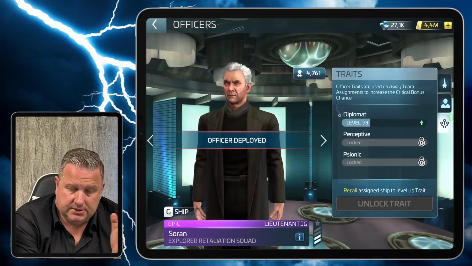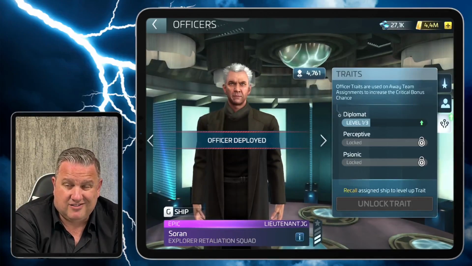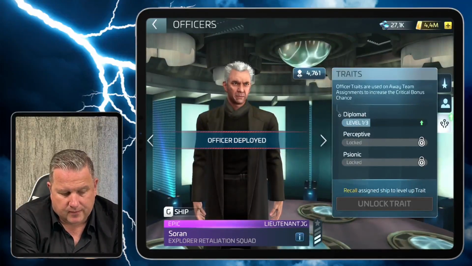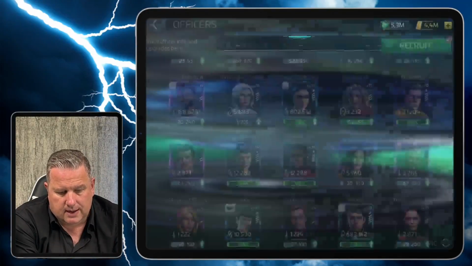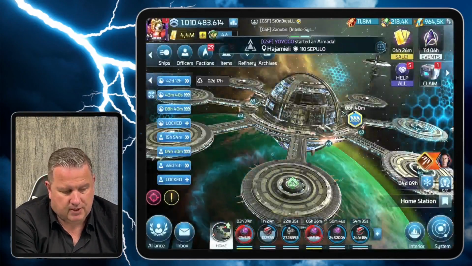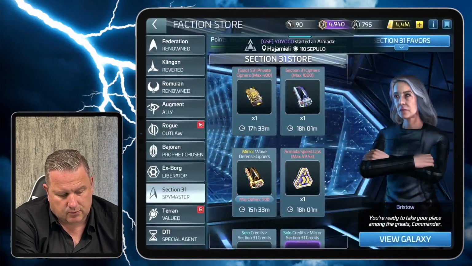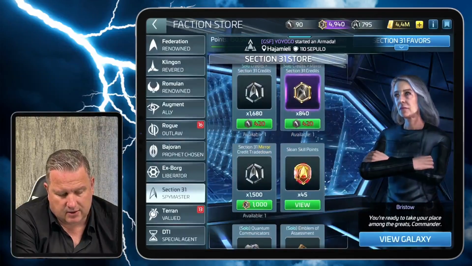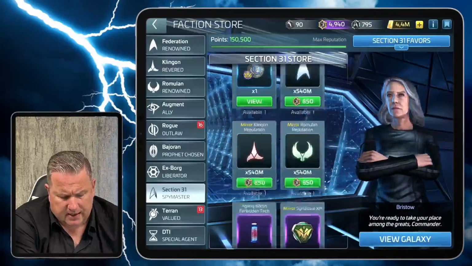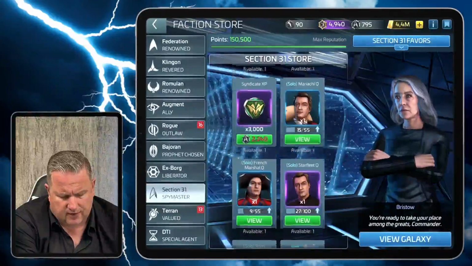Because maybe some people will disagree, but for me, these newest PvP crews are not that great compared to the older ones we have. The great thing now, and the main reason why I'm doing those update videos at the moment, is the sourcing. Because Soran was only hard to get in the beginning, and now we have him here in the expansion of the Section 31 faction store.